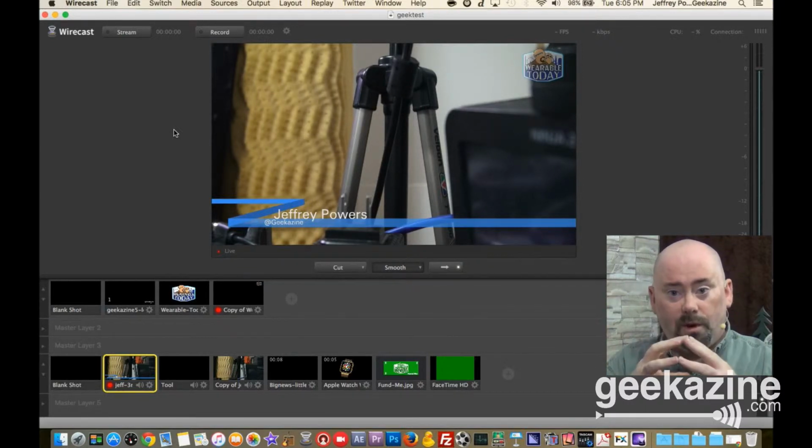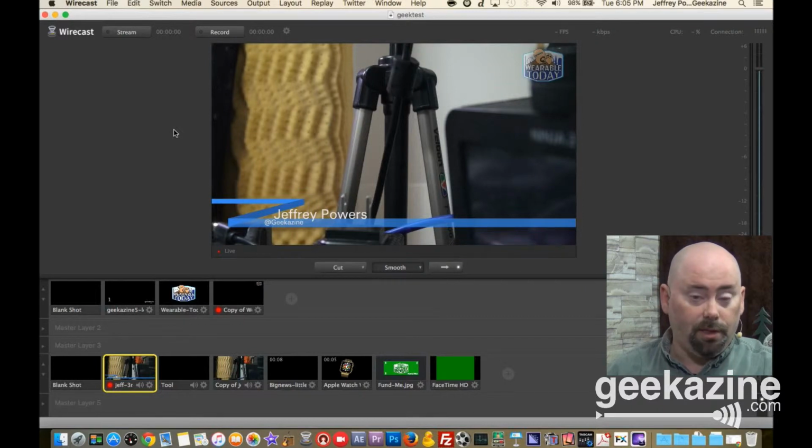Because high quality scrunched down is still high quality, but low quality pushed up is even lower quality, and that's something to remember here. So the big thing, your canvas size, don't mess with it. If you need to change your resources, and let's say you need to set this down, you probably could get away with setting it down to 720p. Anything lower, and you're going to really notice a difference, because there's always that ability to step up to the next, 480 to 720, 720 to 1080. Always ability to step up, but if you step up more than one step, then that becomes a problem.